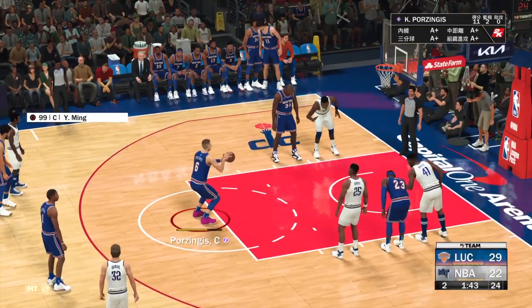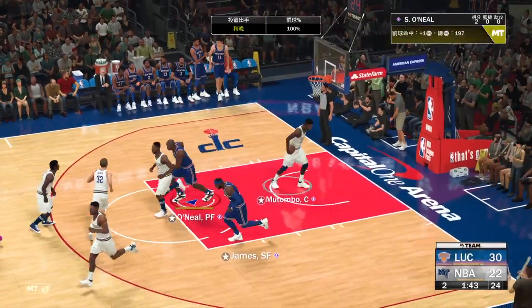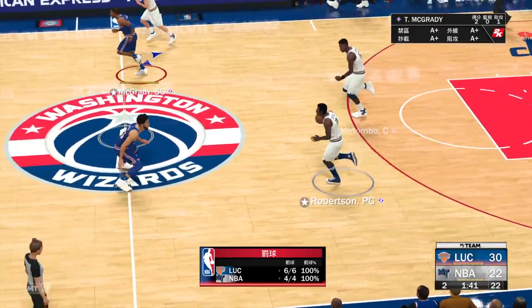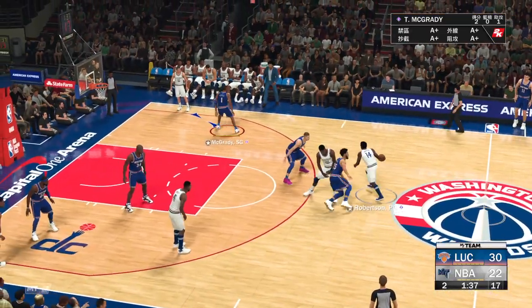Well, it's interesting to watch him because he's putting his body on the line to get to the line. We didn't see this during the first quarter, but he's making up for it here. I love it. In attack mode, drawing foul calls this quarter and getting to the free throw line.